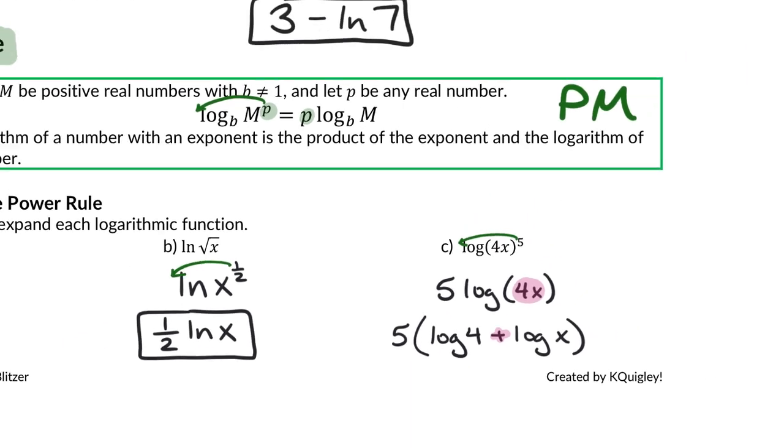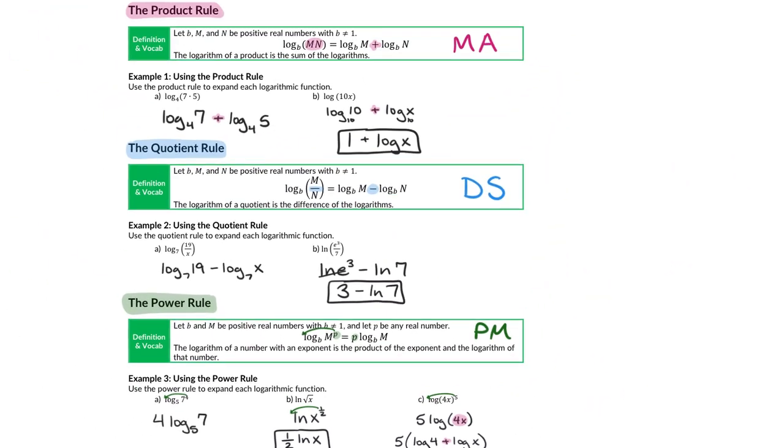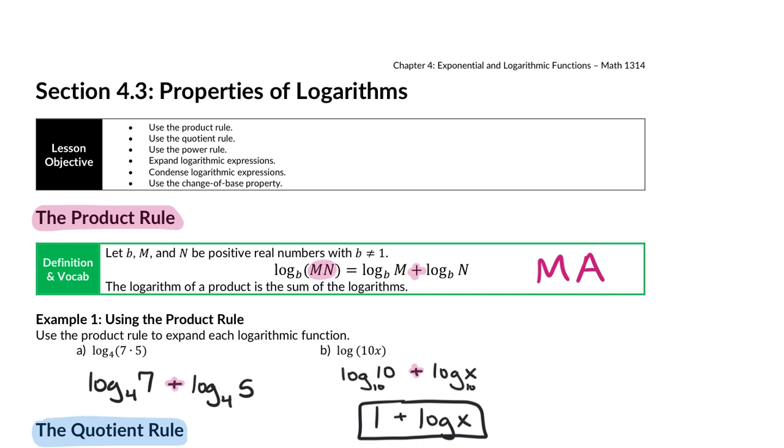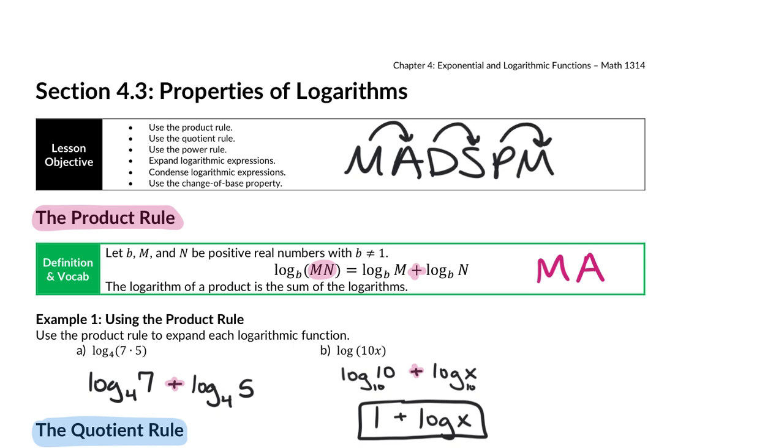Now these 3 rules are very easily remembered with this acronym that we have now written down on the sides of our paper. MADSPAM. So at the top of these notes, I want you to write down the following. MADSPAM. Have y'all heard that before? Yep. Yeah, good. Multiply means add, divide means subtract, power means multiply. That's the rules for exponents, and it's the rules for logarithms, which is really nice. They're inverses of each other, so their rules are very much related. Multiply becomes adding, dividing is subtracting, power to a power, multiply.